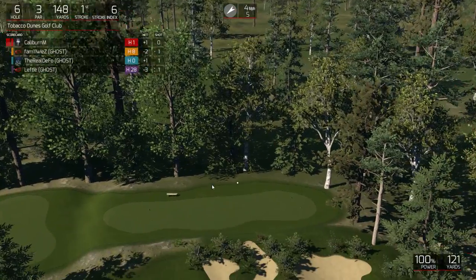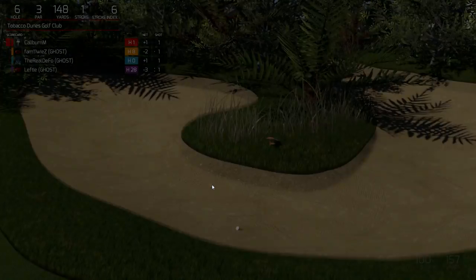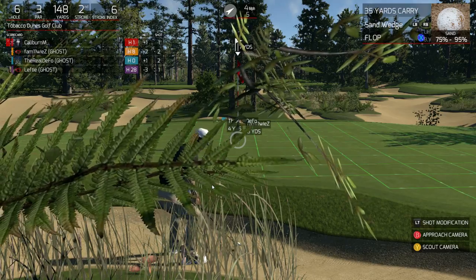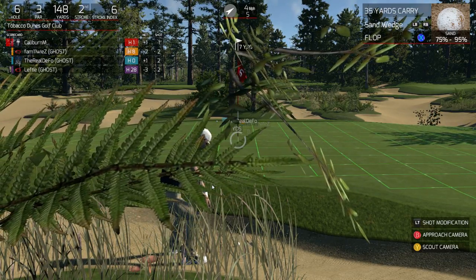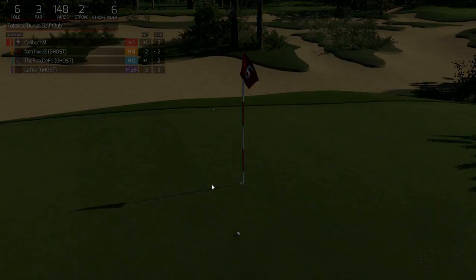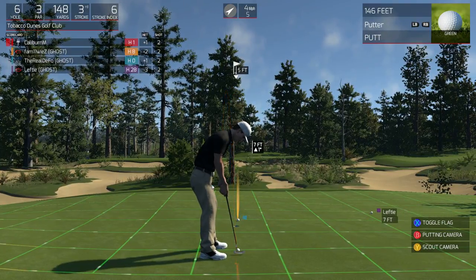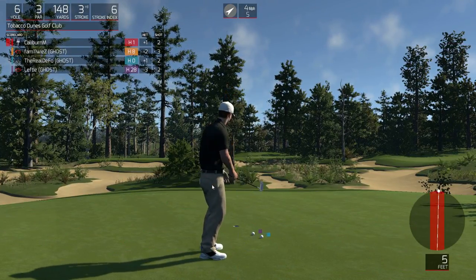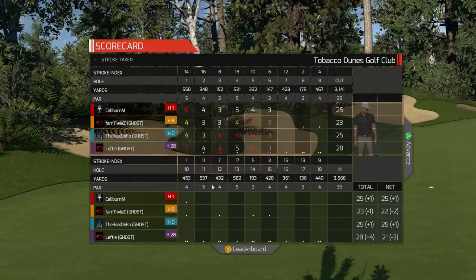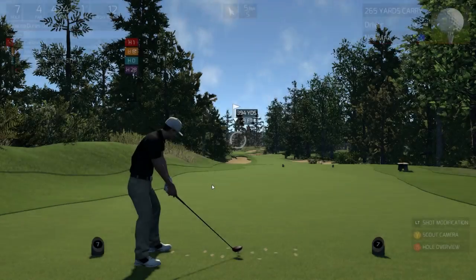Come on. Oh, you're joking. Okay, 7 yards. Could be worse. Okay, let's see if you can save par here. Go on. Whew. Great putt in there for par. All right, your adjusted score is 1 over par after that one.